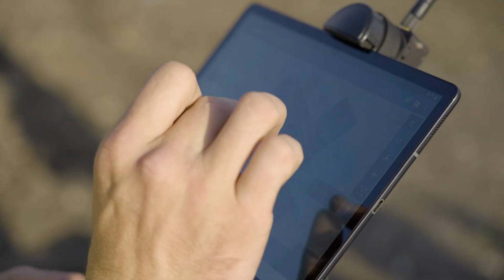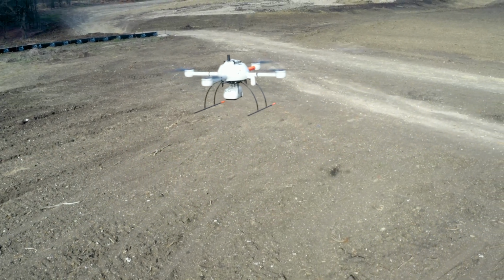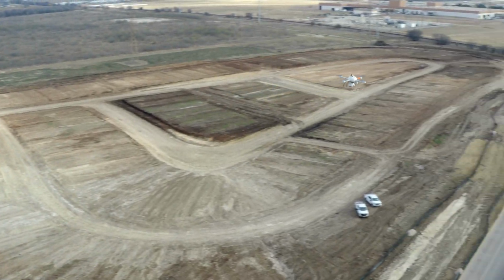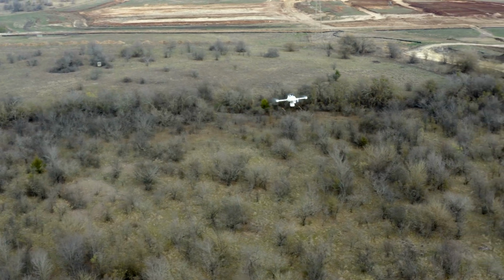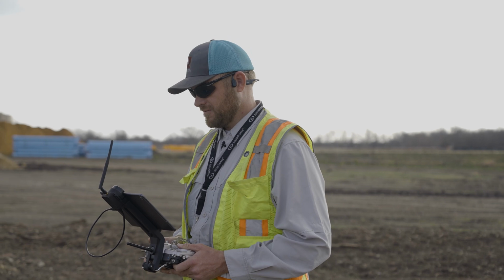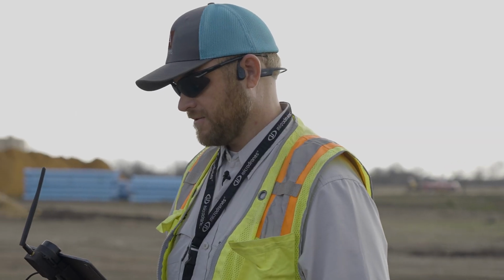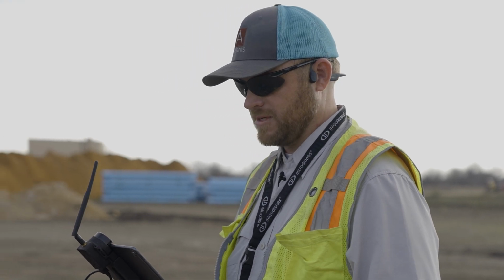And we are good to go. All right, now we're going to do our alignment. So it goes forward one direction for about 10 seconds, does a 180, and comes back for another 10 seconds. We're watching for that APX alignment to go from red to green.